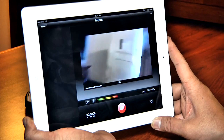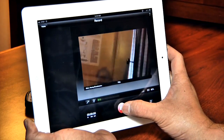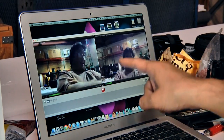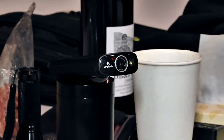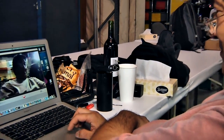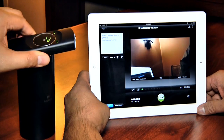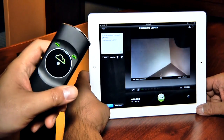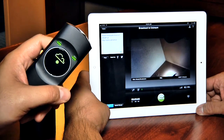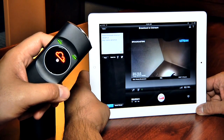The Broadcaster has 2 modes. In the first, the unit acts as a Wi-Fi camera for your OS X or iOS device. The Broadcaster will work with QuickTime, Photo Booth, iMovie, Final Cut Pro, FaceTime, iChat, Skype, and anything else that requires webcam functionality. The second mode allows you to stream video directly to your Ustream account from the Broadcaster. Once your account information is entered into your application of choice, the Broadcaster will start a Ustream session simply by pressing the big Broadcast button at the top of the unit.